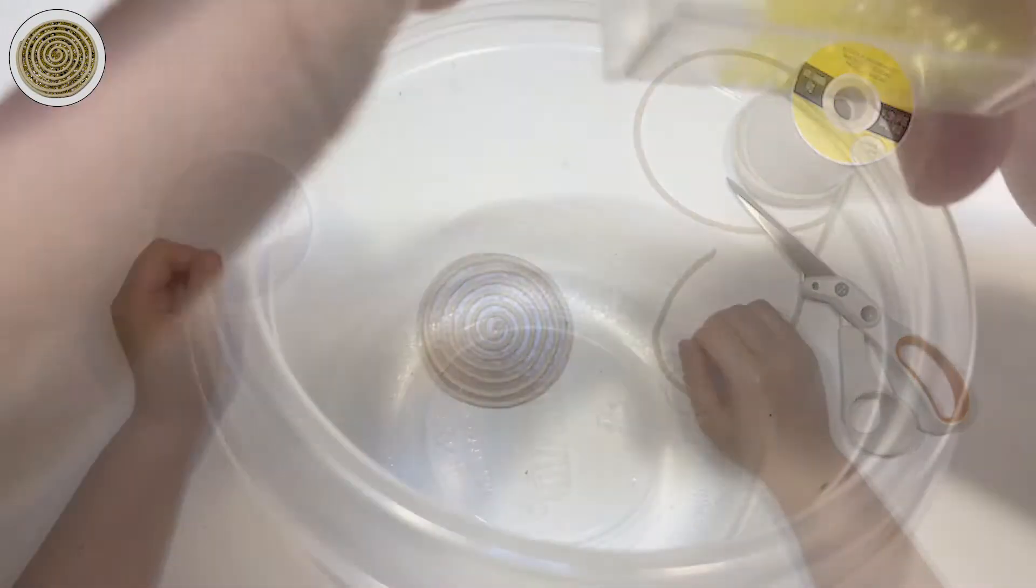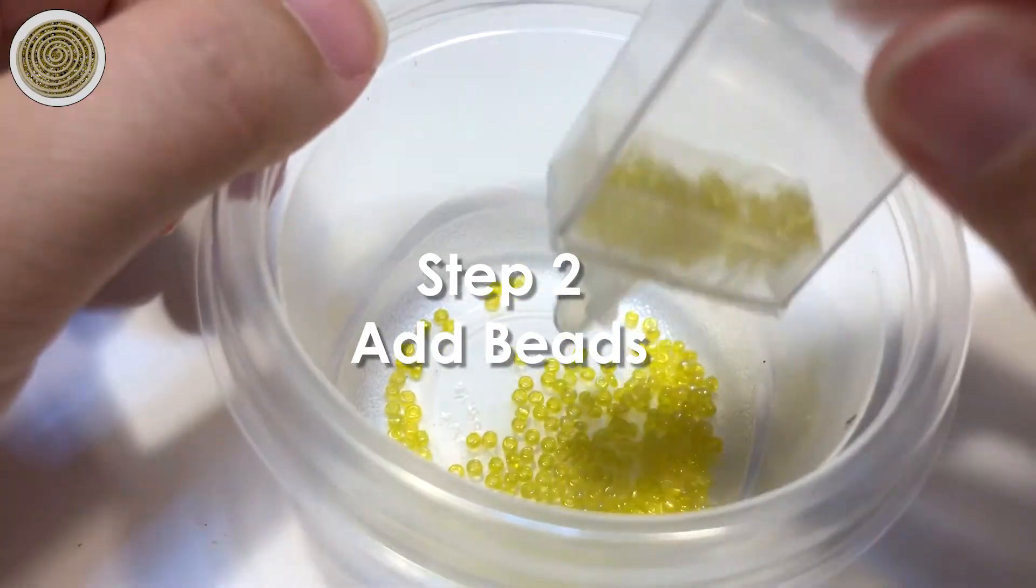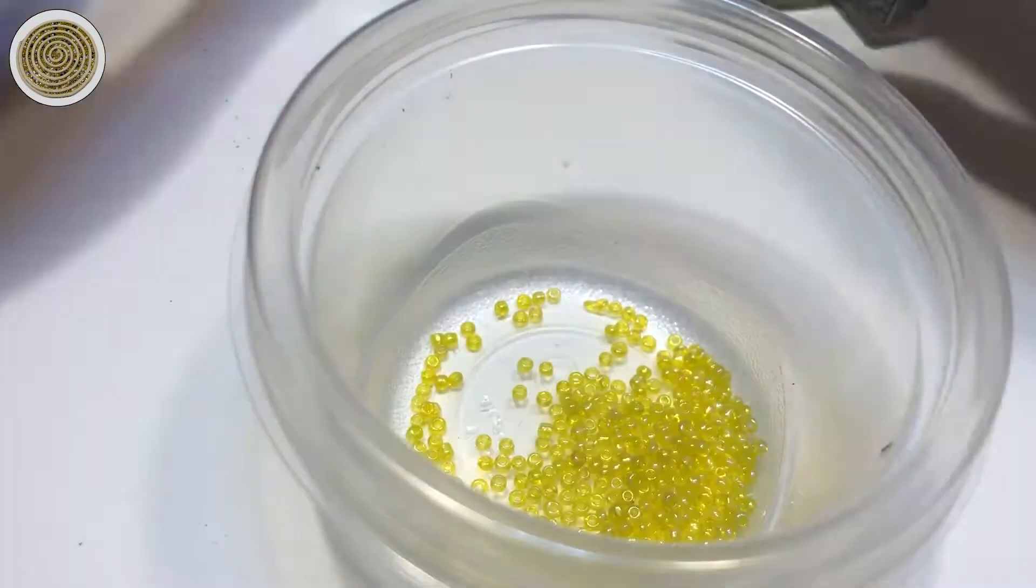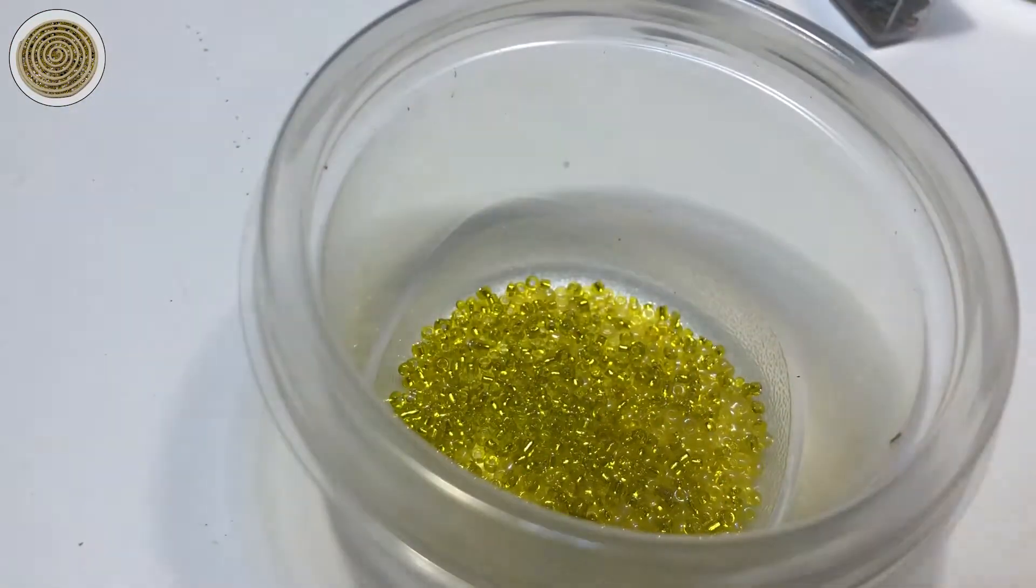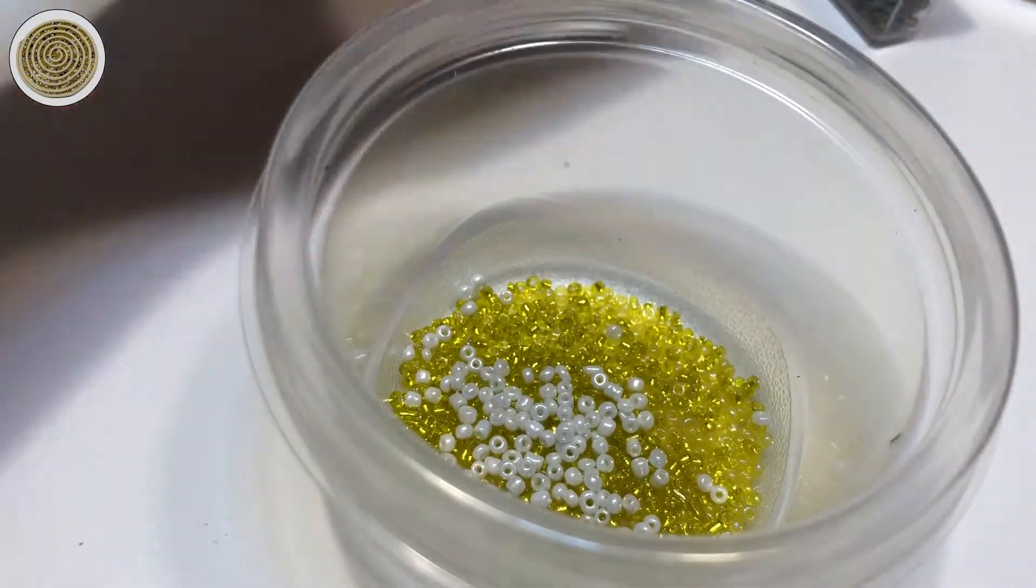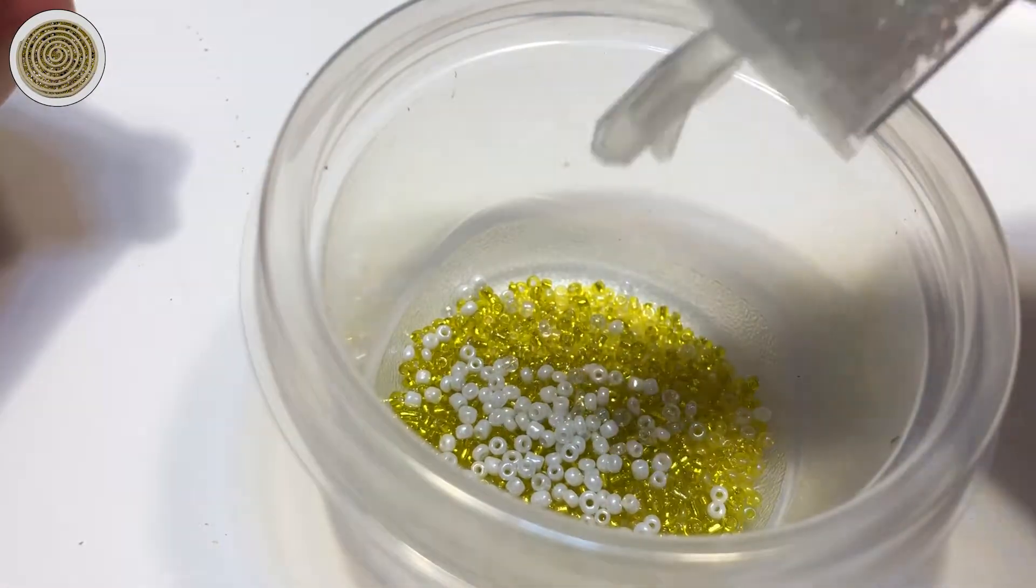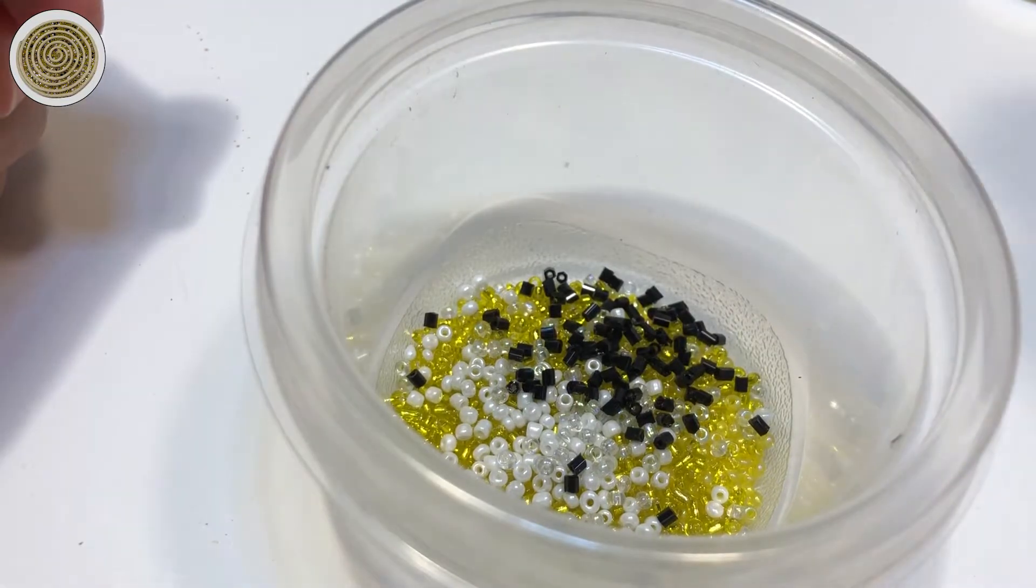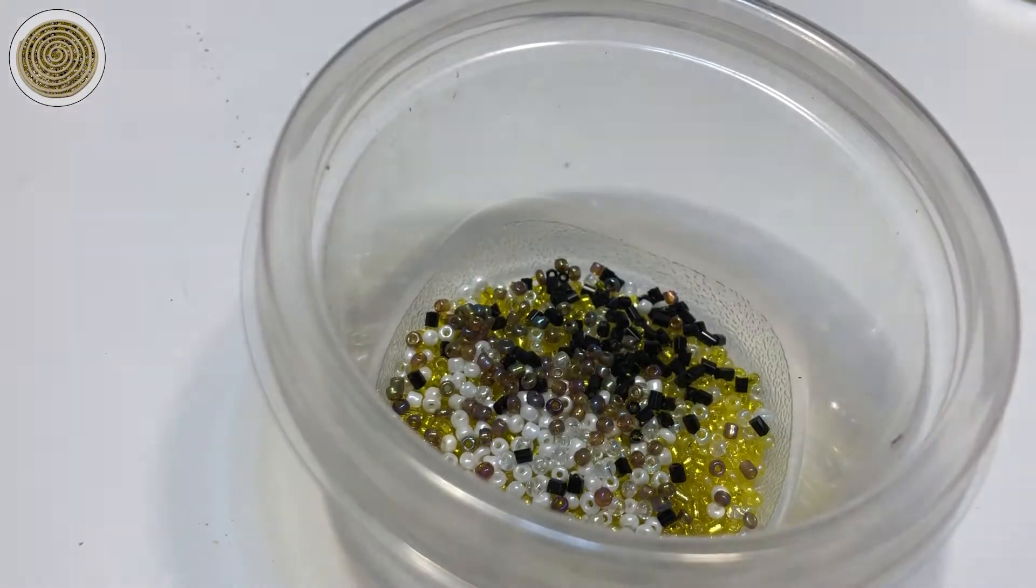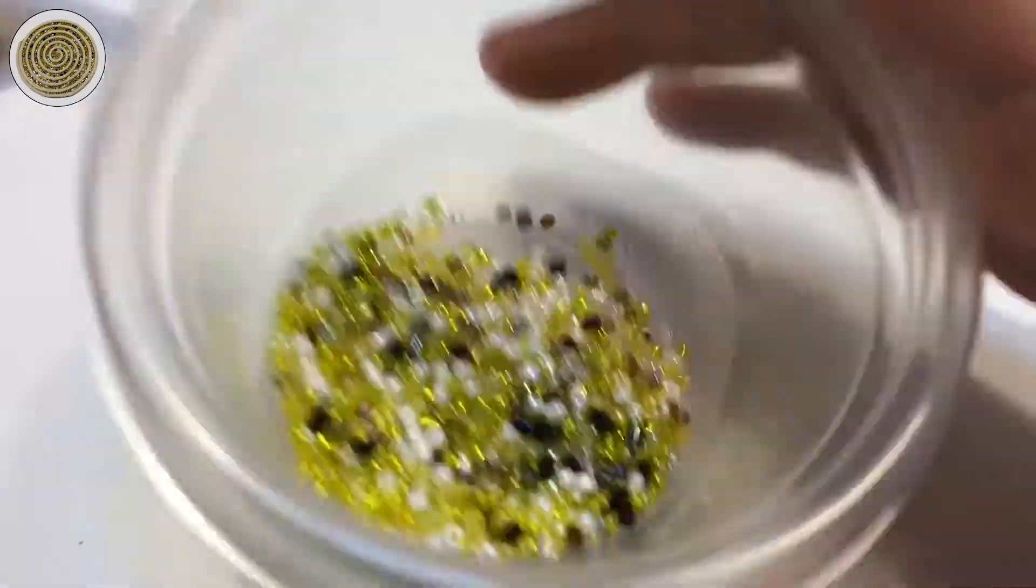Step two: add beads. Now we're going to make a mixture of beads. I'm putting in a lot of yellow with some white and black to mimic the color patterns of our napkin ring and wine charm. When you're done adding your beads, carefully shake the mixture so that you get a nice even blend.